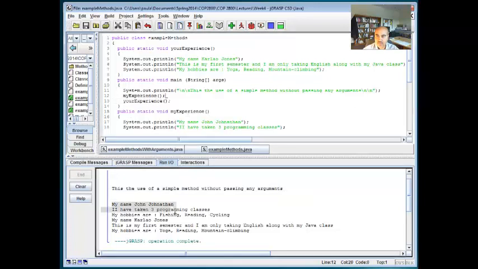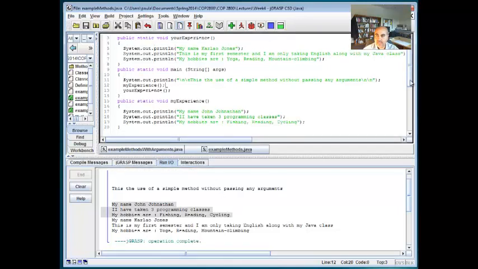And then I call my first method, called my experience, and this is my experience, and I have my name is Jonathan, I have such and such things. So these are the three lines that are coming from this my experience. Now I could have put a \n at the end, or put another line to separate these two methods out, but I did not. I could have put a \n over here, or I could have put a system out print line right between my experience and your experience. Both of them would do the same thing.